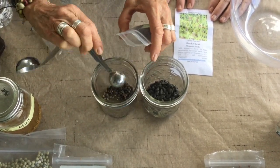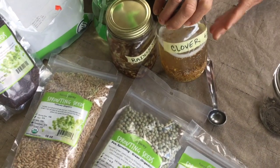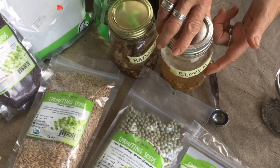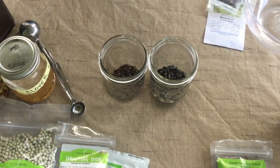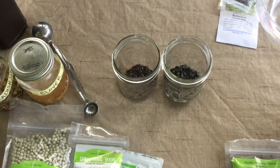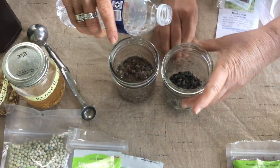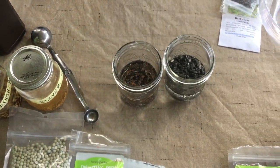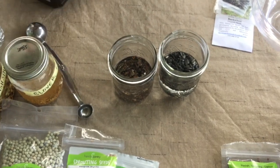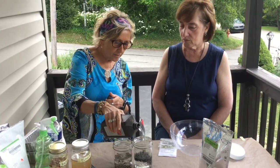What I usually do too is I'll get some masking tape and write what day I started them on the jars and write what it is, okay? So now you're going to add water. You don't have to use this kind of water. You can use spring water or whatever. I don't like to use tap water, but we have spring water at home. Yeah, and we have filtered water here. So you would put just enough so they're covered. And what I found is I always put some peroxide on it because then the seeds won't get moldy in time, and it just helps them to germinate better.